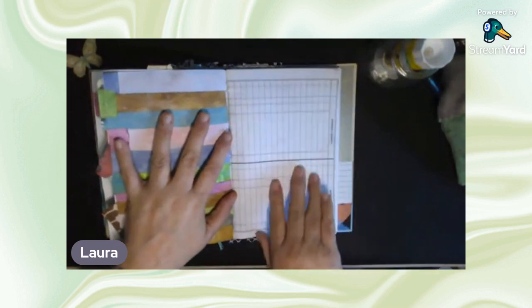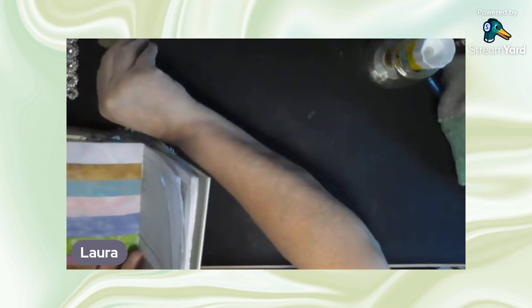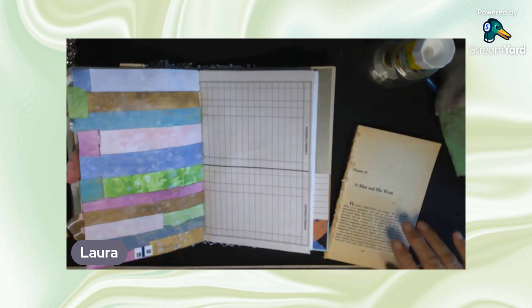So, just like I did last week, I'm just going to collage this page just so that it is decorated. I remove Gail's stuff out of the way. And for this, I'm just going to be randomly collaging. Where is my blue book? It's at the bottom of my pile.